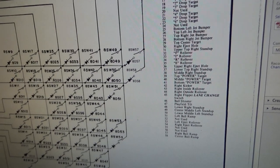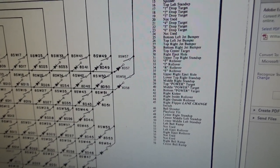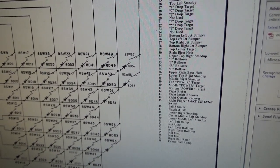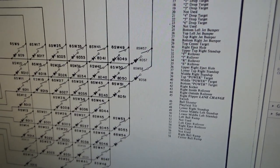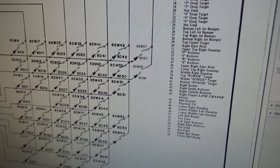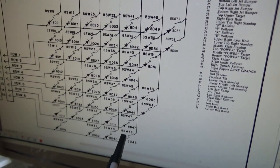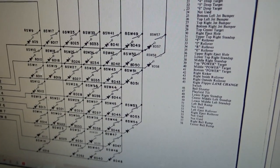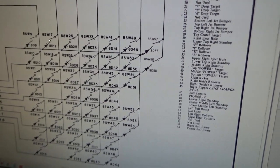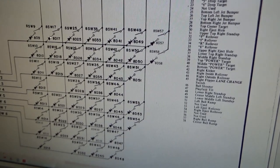But still, 56 and 55. Okay, 56 and 55. Okay. And then 48 and 47. Now those actually have things. So 48 is the lower right stand up. Okay, and 47 is the playfield tilt.